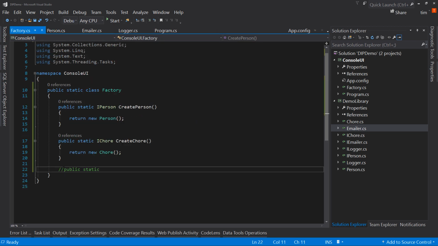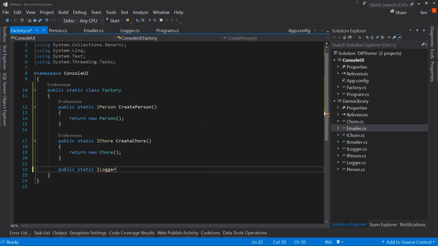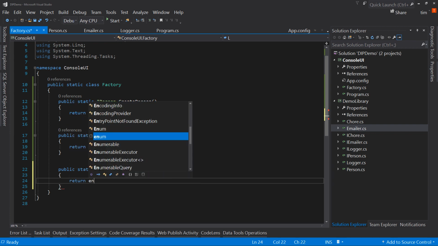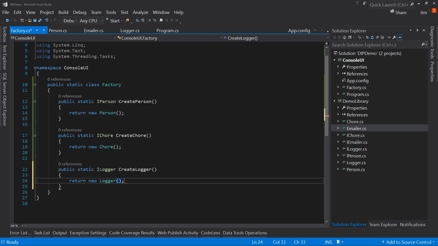Go back to the factory, and we'll create those last two. Oops. ILogger. Create new logger.